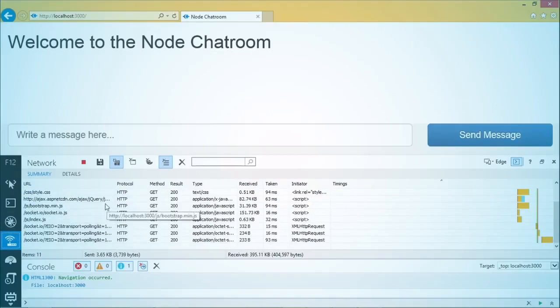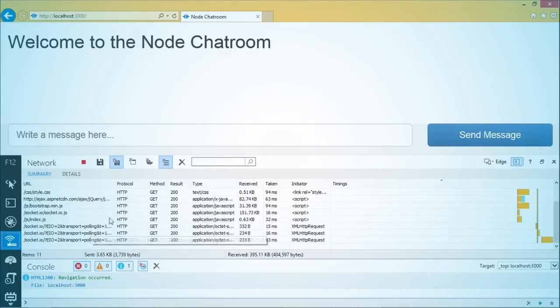If you've never really dived into the F12 tools, there's been such an improvement. And in the network tab, once you hit start, you can get everything there. It's a good tool to debug. You can even export this traffic to a file too, so you can check it out later. It's really awesome.